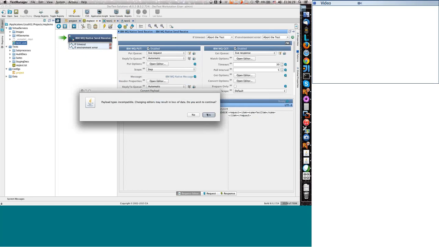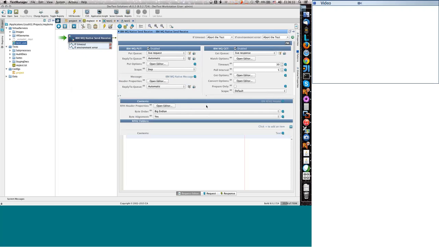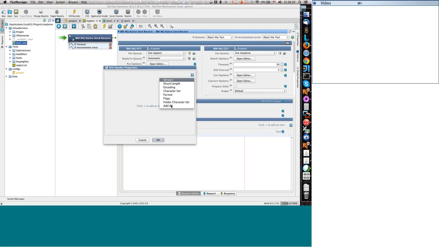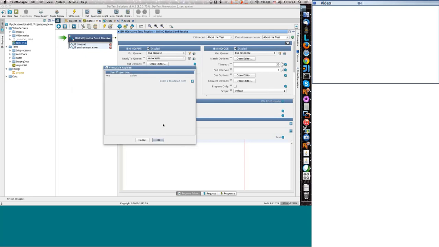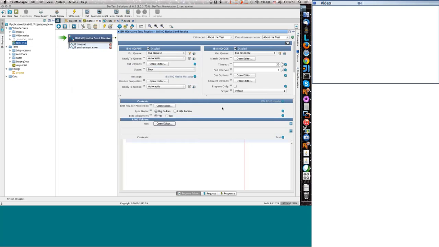So now you can directly create and edit an RFH2 header, including all of the strange properties you can set. You can even have custom properties in here under what are called folders.